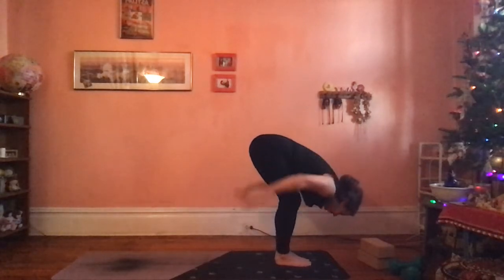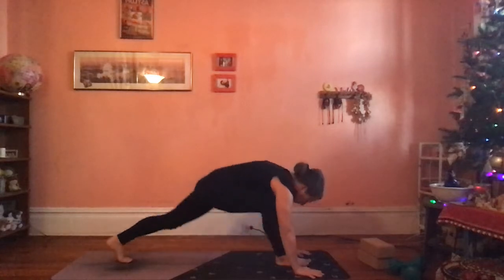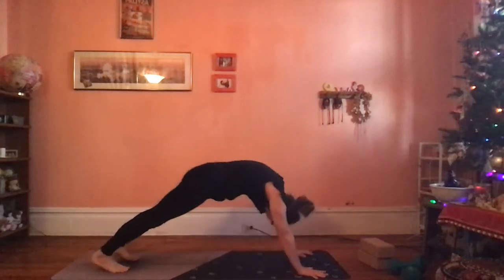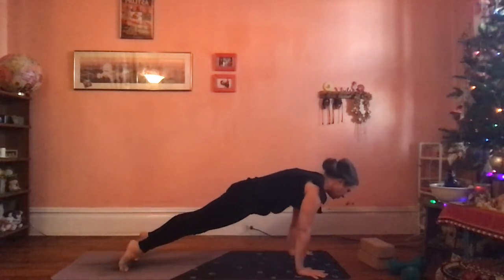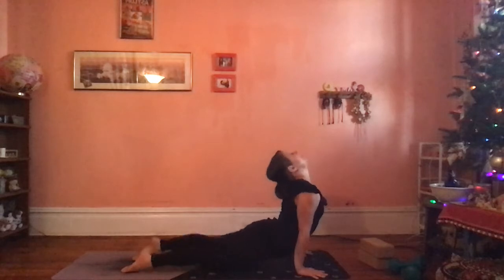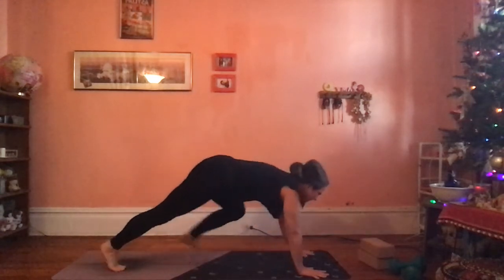Inhale, the hands to the floor. Right leg comes back to a low lunge. Exhale, downward facing dog. Inhale, roll forward to plank. Exhale, chaturanga. Inhale, upward facing dog. Exhale, downward facing dog. Inhale, right foot comes between the hands.